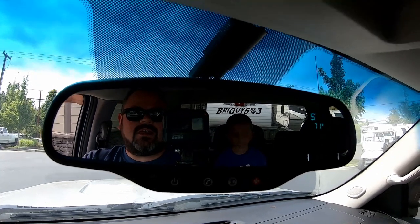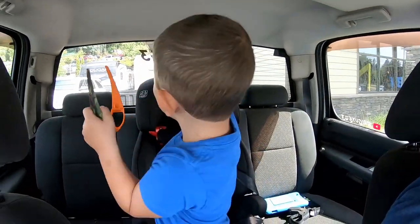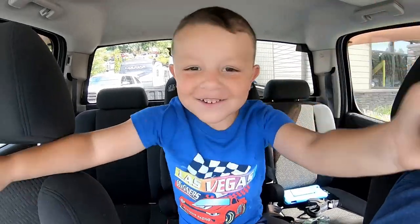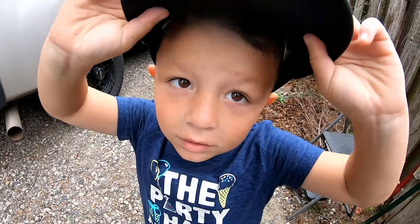There it goes — last time. Say goodbye, trailer! Goodbye trailer, getting a new trailer now. We just picked up our new trailer, it's towing behind us right now. What do you think, Carson? It's pretty sweet. We're stuck in traffic but we're gonna get home, open it up and show you guys what we got.